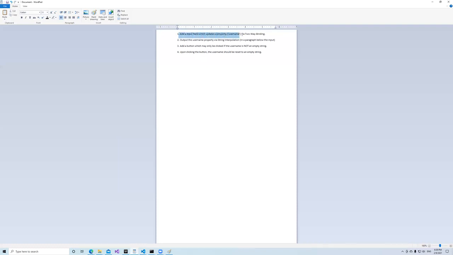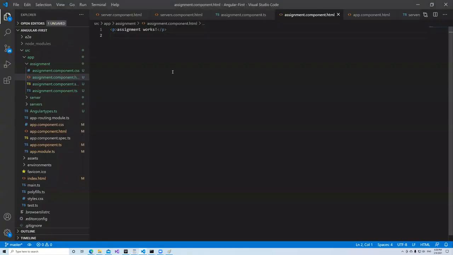So this is what I had yesterday, right? Add an input field which updates the property via two-way binding. In order to use a two-way binding, you may have remembered to have input type equal to text.